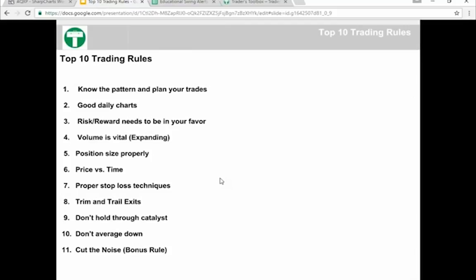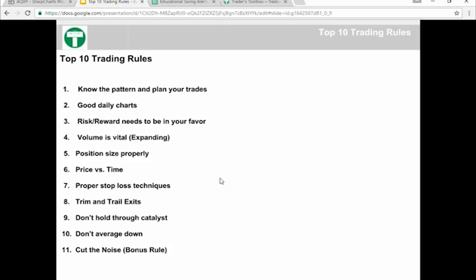So we like to, with the exits, hopefully on a winner, right? We try to manage those exits in a way that allows you to maximize your gains. I'm going to show you some examples of that in a moment. So keep in mind, if I'm stopped out on the downside, I'm out entirely. If a stock goes my way, which happens about 65% of the time, like I mentioned earlier, I like to use a trim and trail and exit in about 3 pieces. And I'll go over that in a moment.